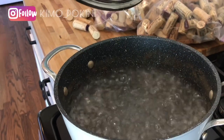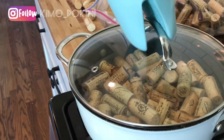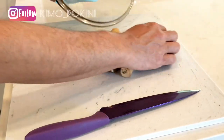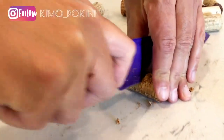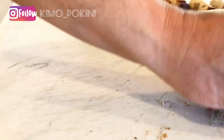We're boiling up some water and placing our wine corks in that boiling water for about 10 minutes to soften them up — that'll make it easier to slice them in half. I found that the easiest way to slice them is to place my fingers on either side of the cork and slice right down the middle. It's best to do this while the wine corks are still plump and wet.